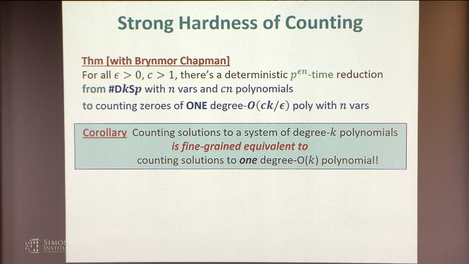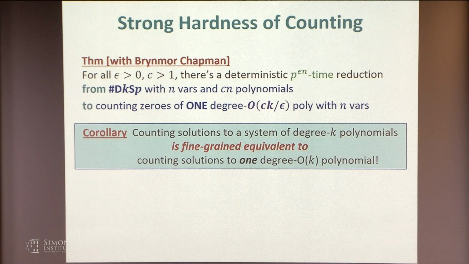Now, it's important to say here, for completeness, if we were working over the reals, this would be really, really easy. We could just take a sum of the squares of all the polynomials and see if it's 0, and it only increases the degree by a factor of 2. No big deal. Well, what's interesting is that this is working over finite fields. That's the interesting part. And it's not like doing some Fermat's little theorem trick where I'm raising something to the p minus 1 or whatever, because there's no dependence on the field size.